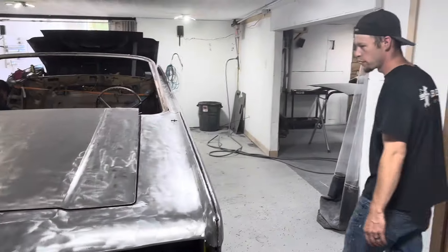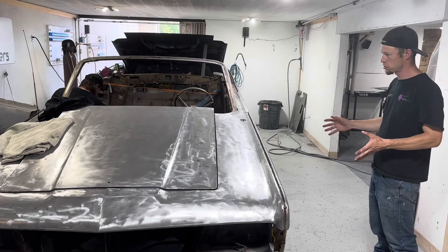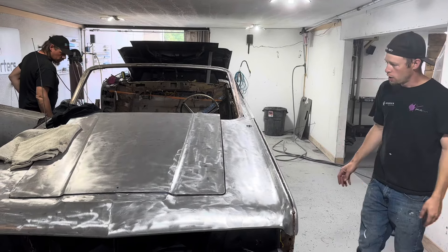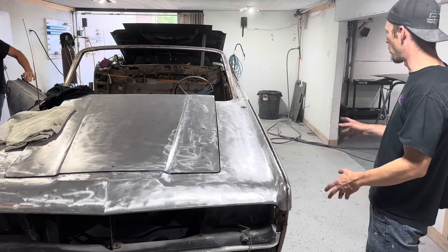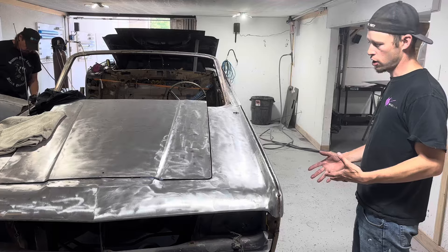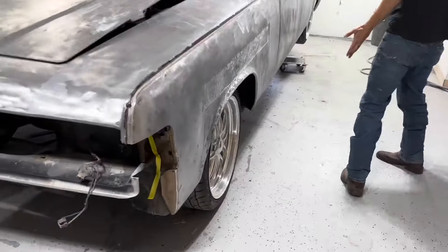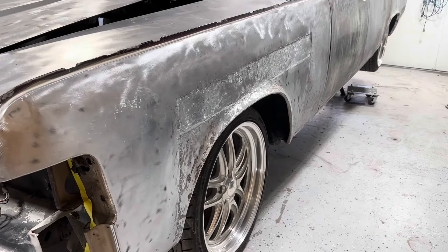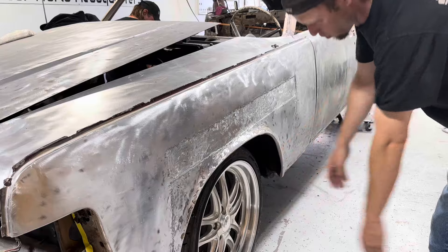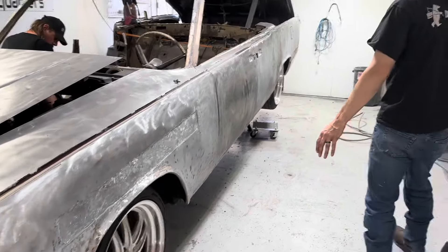This is a '65 Continental. We got this car in and were originally going to just repaint it, pull the motor out, and have that gone through. But it's pretty much escalated into a full build. The farther we tore into it, the more we found that needed attention or wasn't done right by the first guy. Like these fenders — when we stripped this car, we didn't really expect to find any of this. What they tried to do is lower the wheel well and they added a handful of pieces in there, and it's not good.